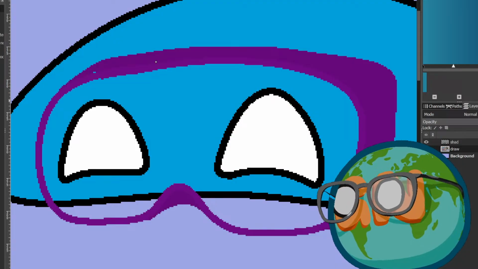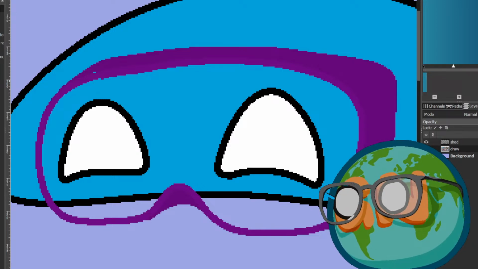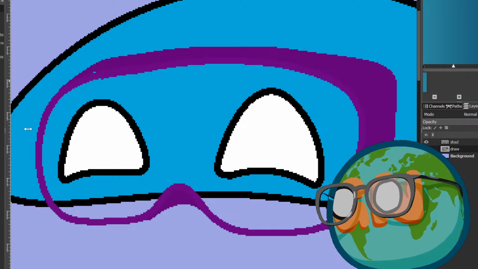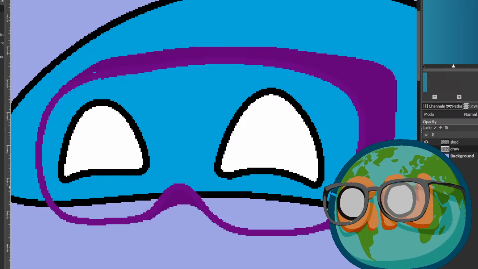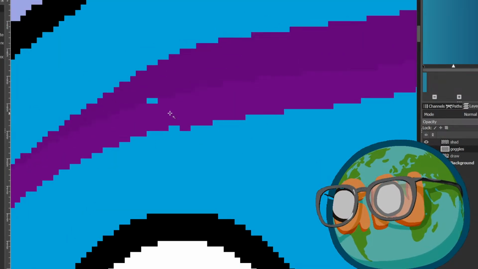Okay, now here's the fun part. At some point I'll figure out how to show the color picker, because I'm doing some color shenanigans here. Okay, so I need an opacity of like 50%. Oh. I'm gonna have to do this separately. Okay.